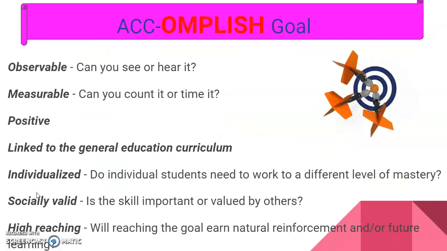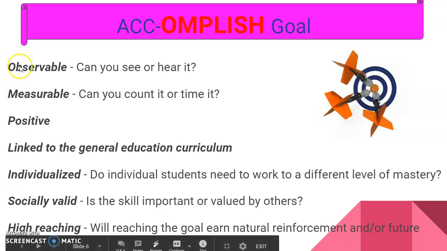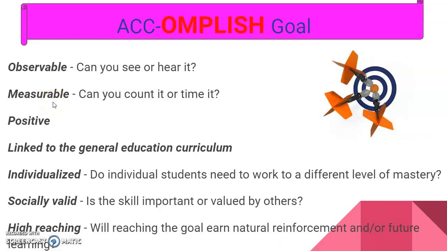All right, let's start to wrap things up. You thought this video might go on forever, didn't you? The final letters of accomplish give further detail on the specifics of proper goal writing. So I would encourage you just to double check. Is your goal observable? Can you see it or hear it? Is it measurable? Can you count it or time it?